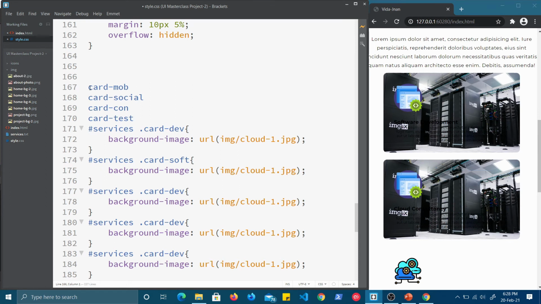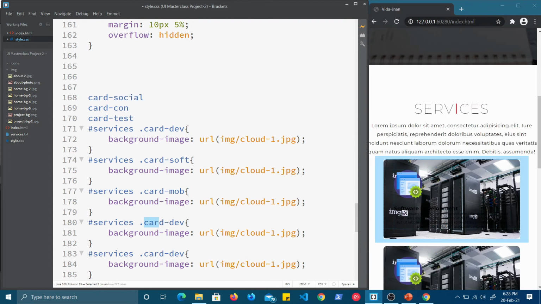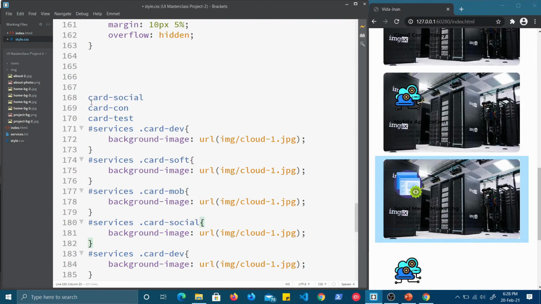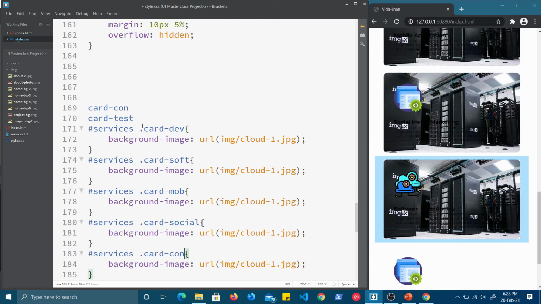Then card mobile, then card social, then we have card consultancy, and we have card testing.